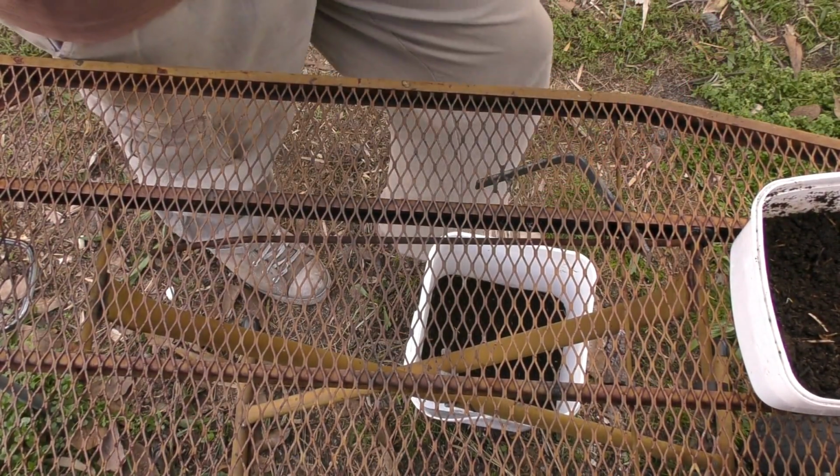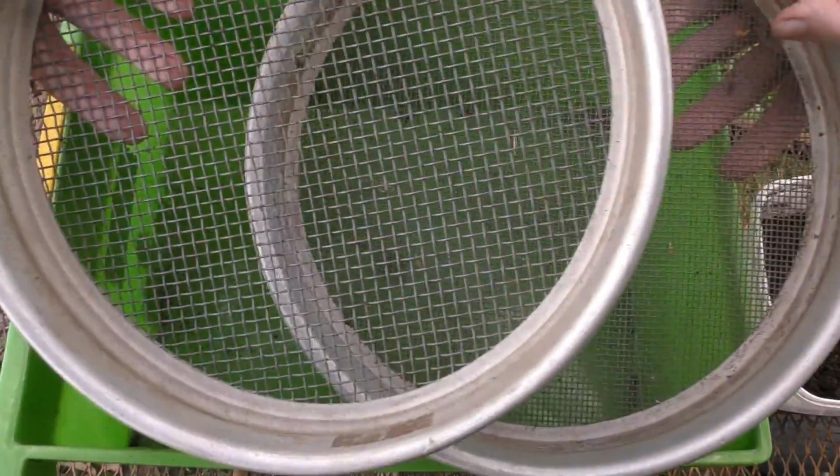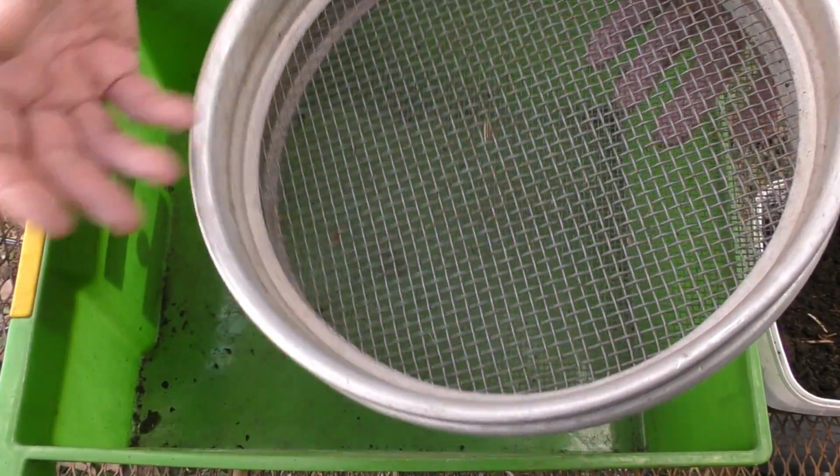Absolutely fantastic. Bucket down the base for the sifted compost. Here I have my fancy dancy compost screens, but I mean you don't need to use these. There's a whole heap of different screening methods you could use.